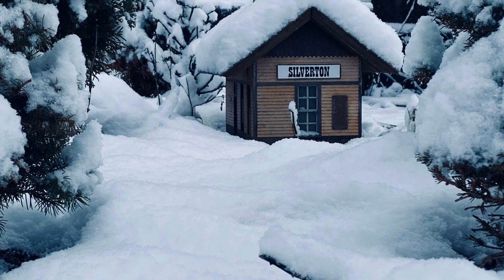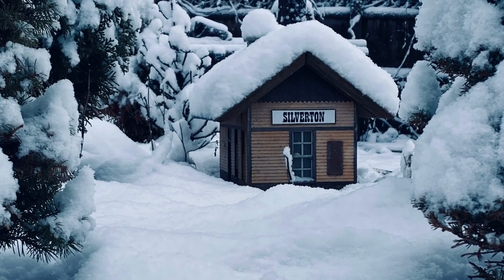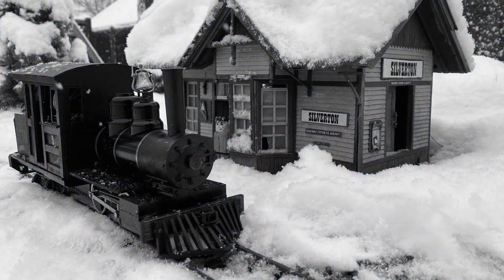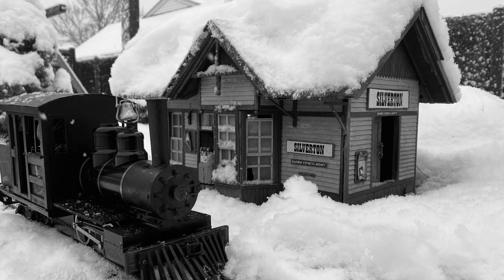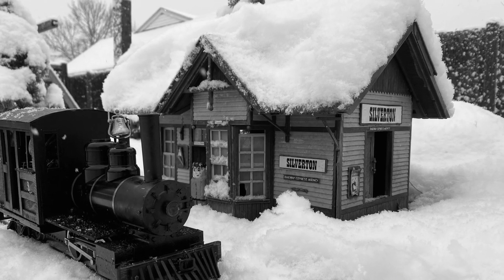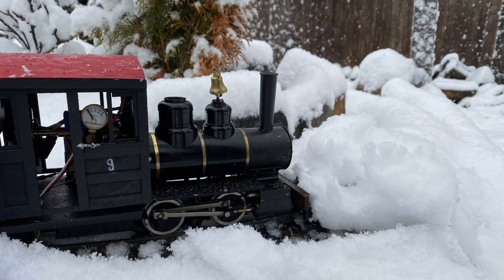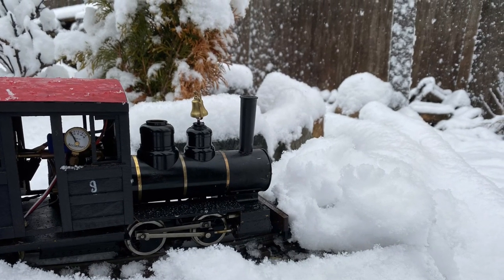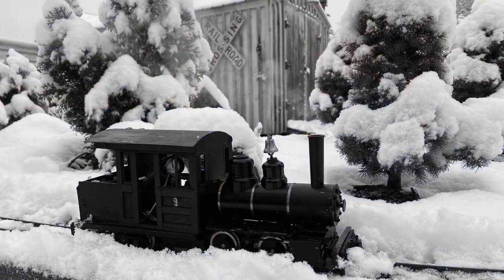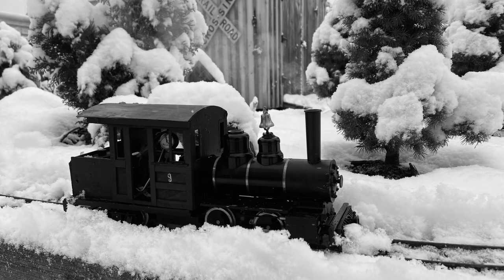As you can tell by these pictures, winter has finally arrived on the Emmyville Railroad. One of the goals I've had is to keep the line open in the winter and run trains in the snow. In our first snowstorm of the year, I brought out the number 9 and tried to clear the line with that, and was unable to clear the snow very effectively with the cow catcher. All it did was build a big wall of snow in front of it and not push the snow off the track. So I cleared the line by hand and finished what we were doing out there.